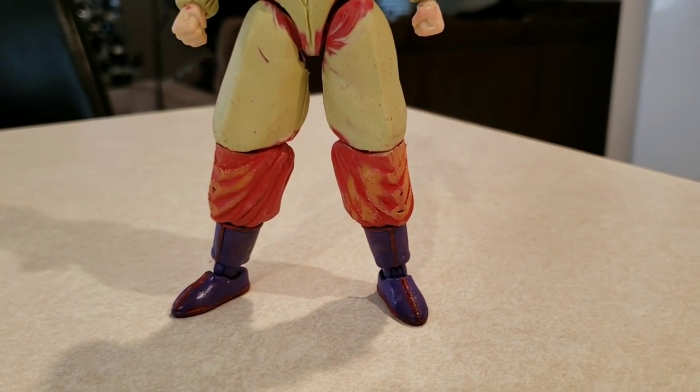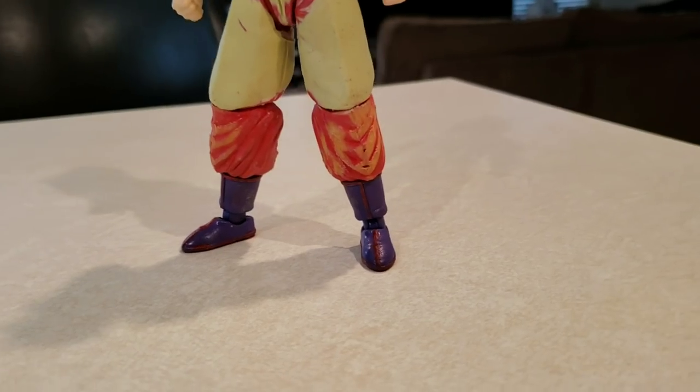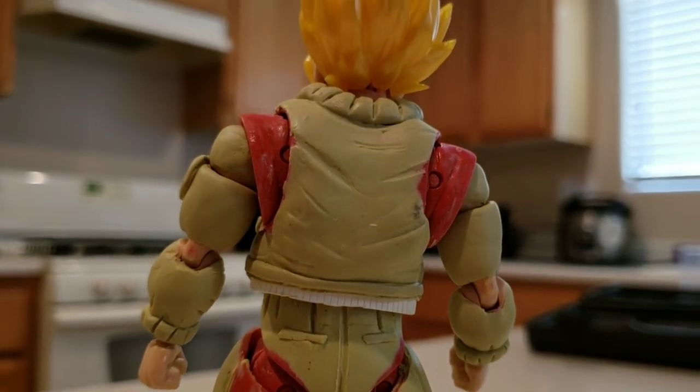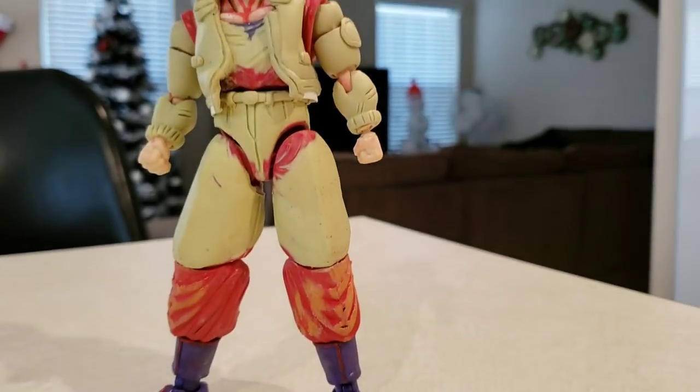So all I have left is the shins, just finish off the khakis and then remold his boots, his shoes. And his jacket is looking pretty cool. I dig it a lot. So yeah, so good. So far, not bad.